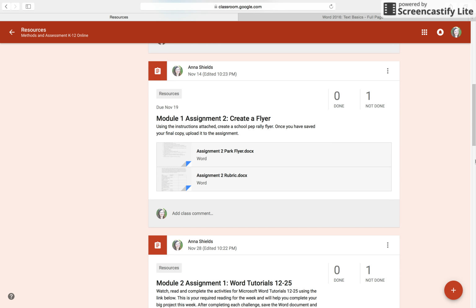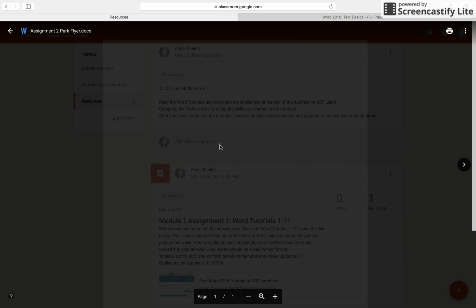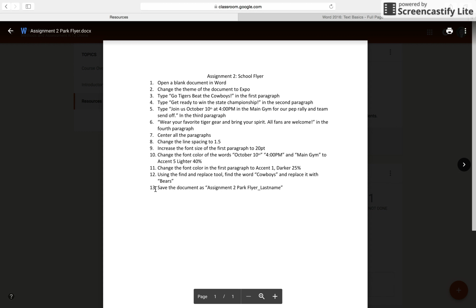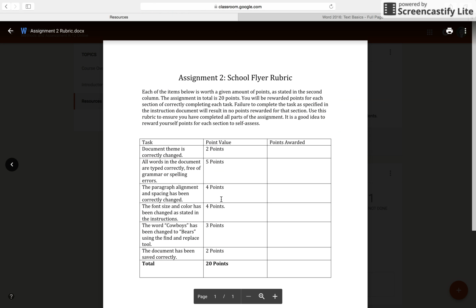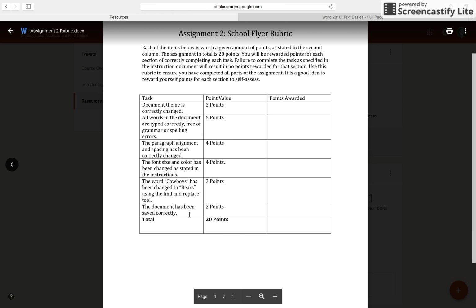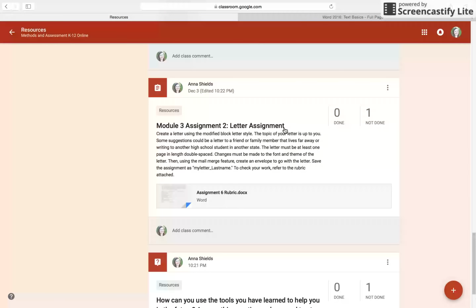Then, once they've done that, they will click on the project. So they will receive a list of tasks that they must complete, and then they also have a rubric that shows them how they will be scored. And this is pretty much the same for each week.